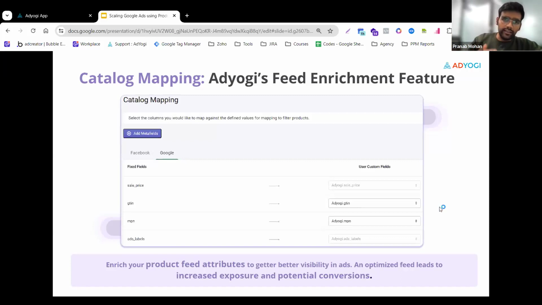In order for those searches to match your ad level titles, your title has to be enriched or optimized as per Google standards. The product title has to contain specific keywords where the user search matches your product title.